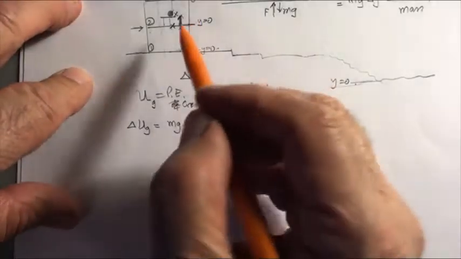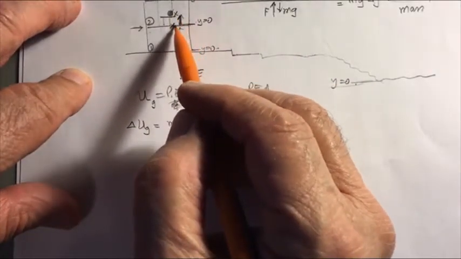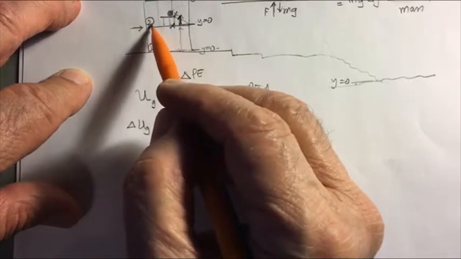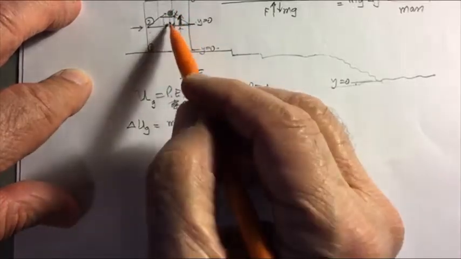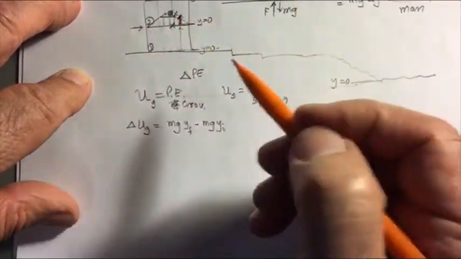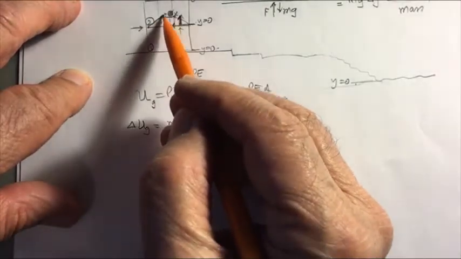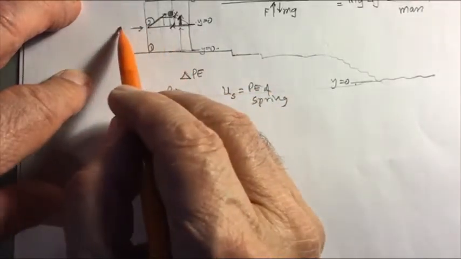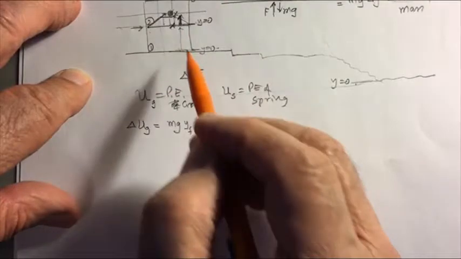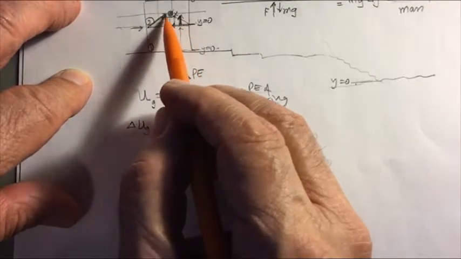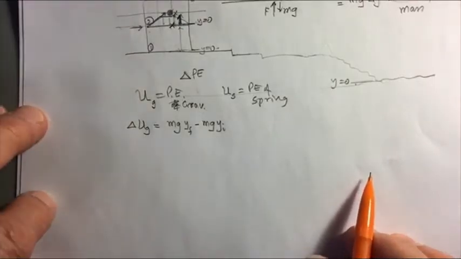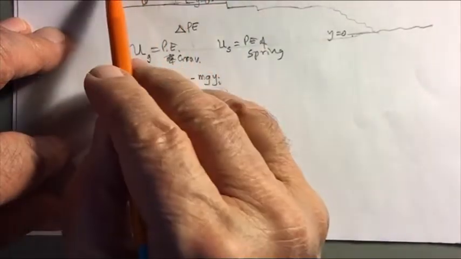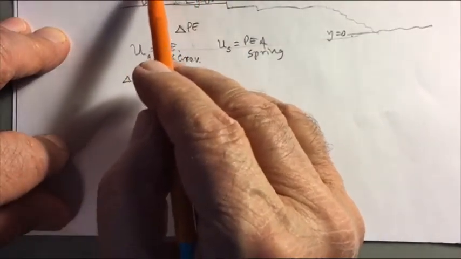Now here we have a small question. If I raise it from here to here, I gain some potential energy, but what if initially it was here and it went this way, or it was here and went this way? Would the change in potential energy be the same or different? If it goes like that, it covers a much bigger distance, but the equation has only the y. So this is the y initial, this is the y final, and whether it goes at an angle or goes straight up makes no difference. The change in potential energy will be the same, or if you consider the PE to be zero here, the value here would be the same, irrespective of how you got here.